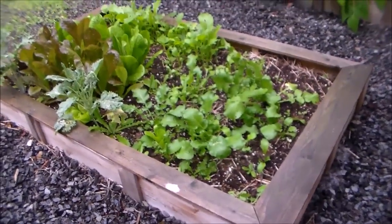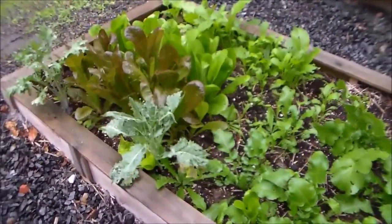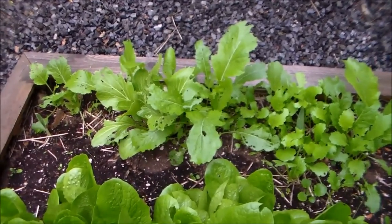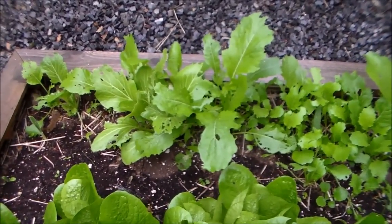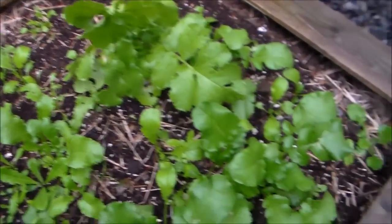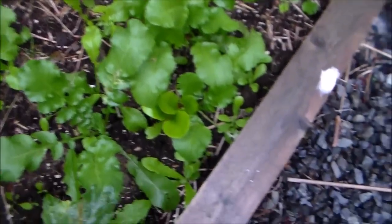And over in this bed are some leafy greens, some red romaine, romaine lettuce. Those are some mustard and maybe some bok choy. They're getting eaten away by some slugs though. And also planted a few radishes here and there.